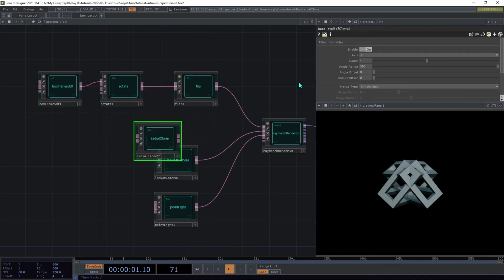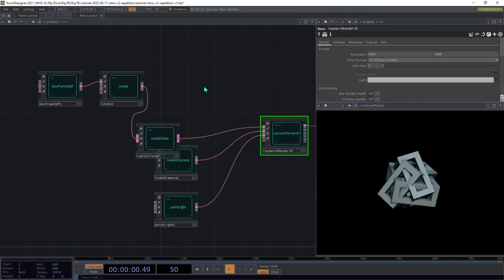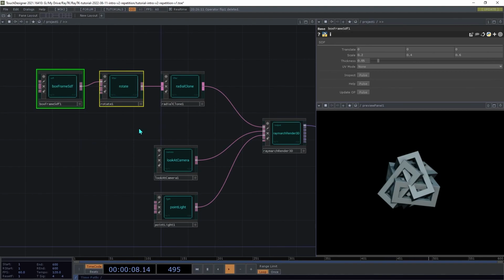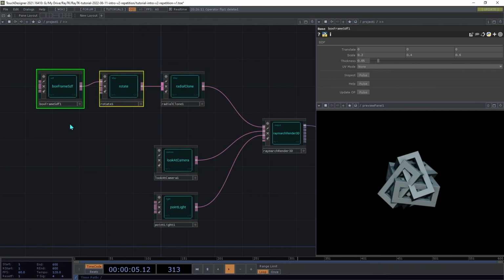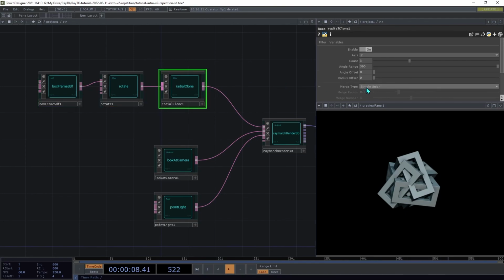Create a radial clone, set the count to 3, and then insert that. Radial clone is like flip with merging, but it arranges the copies rotated around an axis. Similar to flip, this multiplies the cost of everything upstream of it. And in this case, that means, because we have a count of 3, it triples that cost. But it does provide lots more flexibility to have multiple copies of the shapes merged. And you can even use blending modes like smooth union to blend them together.